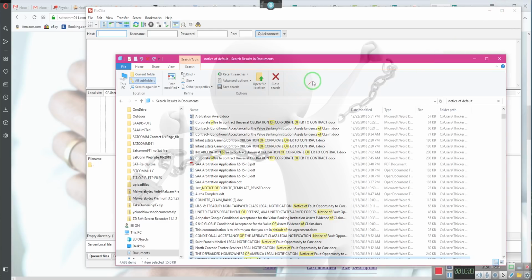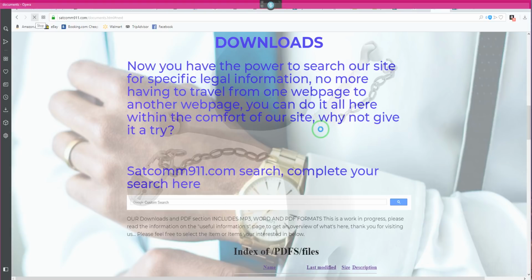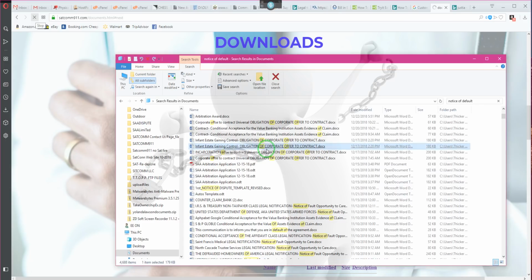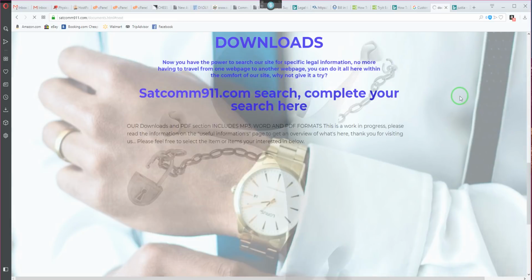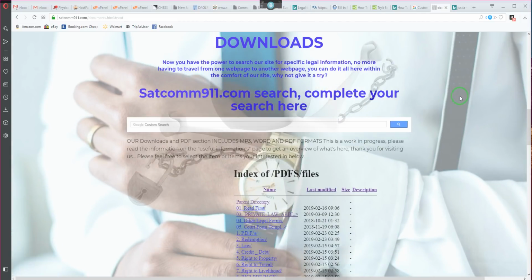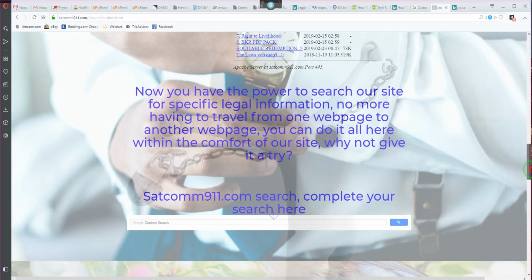Now what I will tell y'all, because y'all need to see this, let's refresh this. This is the site. We were on the last video, we were talking about putting up the different search links. We can't. It won't allow us. I'll figure it out eventually, but it won't allow us to do it now, so we can only put up one search link, and so we might as well put up the best search link there is, and that is SATCOMs.